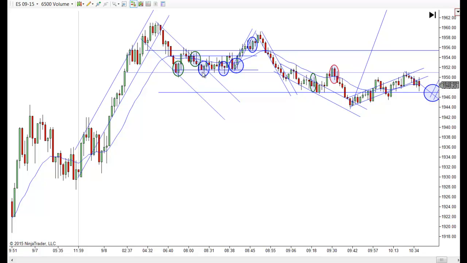But anyway, again, I didn't like entering long here yet because this was the first break of this channel and you didn't have a new low in, but I didn't like going short right here either, because it's right into support. You're not sure that you got a trading range here yet, but when we bounce here, it was even tempting to go long right there, but then you definitely got all that stacked up there. And the only reason I like this one, it's kind of hard to see all that, I apologize. Let me make it a little bigger.